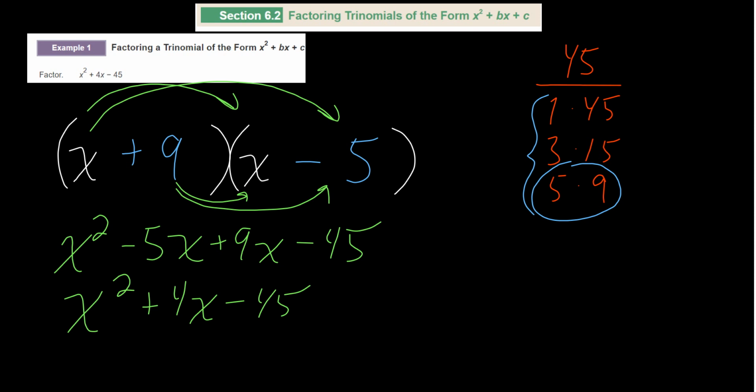Now, I went painfully slow through that, so if you were a little bored, trust me, I do speed it up a little bit, but for the sake of getting our feet wet on factoring trinomials, I do tend to go a little slow at first, and the AC method in 6.4 will really kick it up.